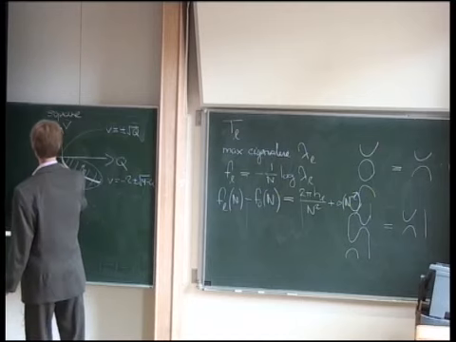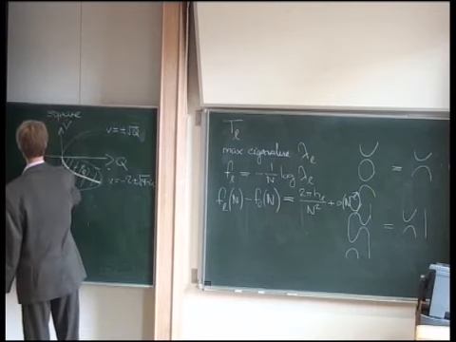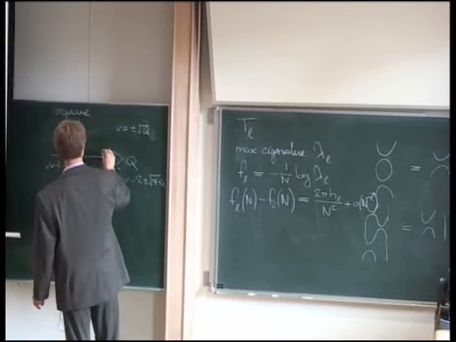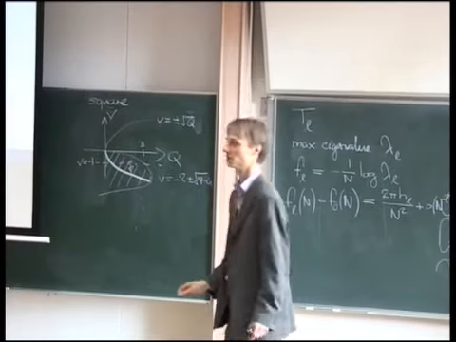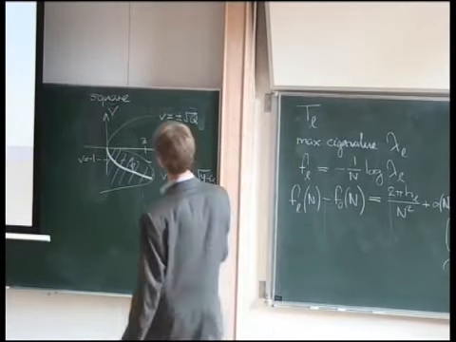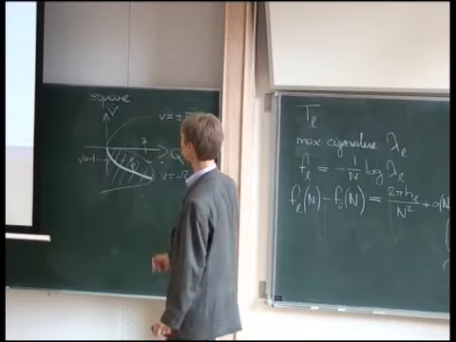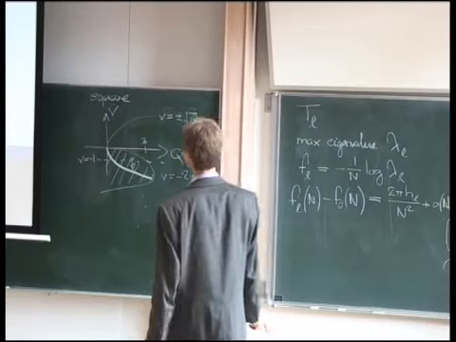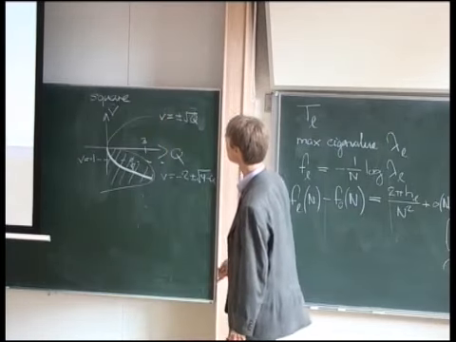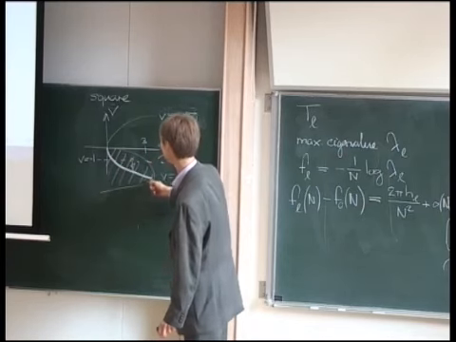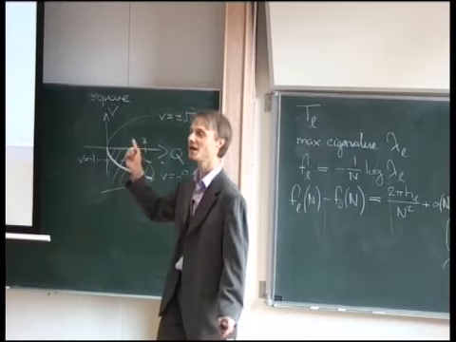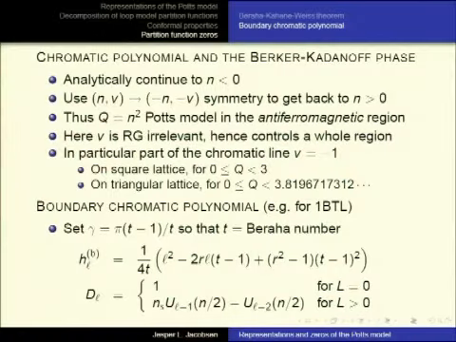Now the chromatic line. The chromatic line is v equals -1. And it intersects this phase here between q equals 0 and q equals 3. So within that region of phase space, this line here, for which I have a conformal field theory, is going to tell me what the chromatic polynomial is going to look like. That's for the square lattice. There are similar results for the triangular lattice, in which it just turns out that there's a similar phase here, but the chromatic line cuts it not at 3, but at 3.8 or something like that. So you'll see a little bit more of all these Beraha numbers, okay?